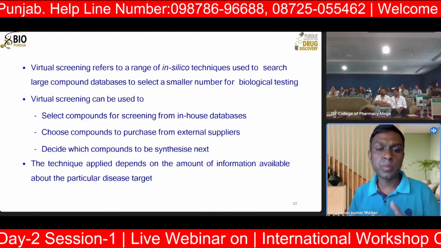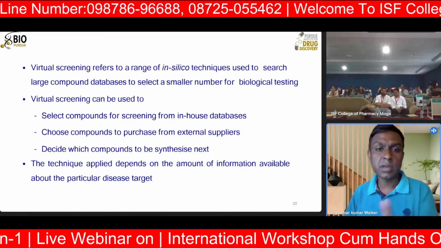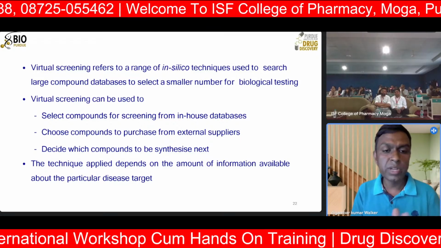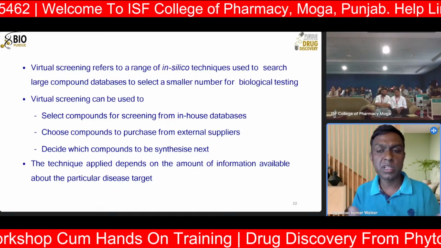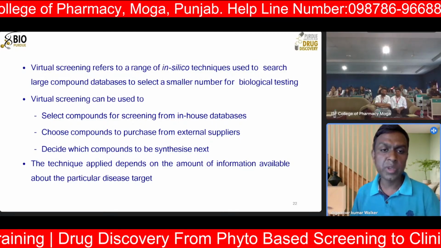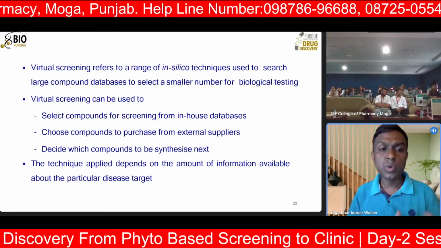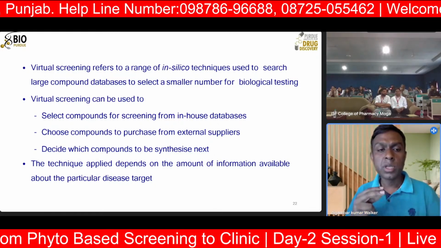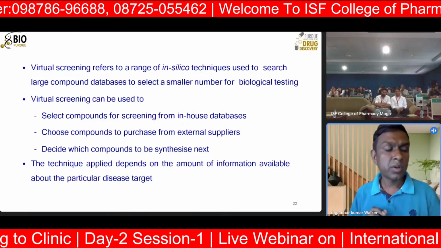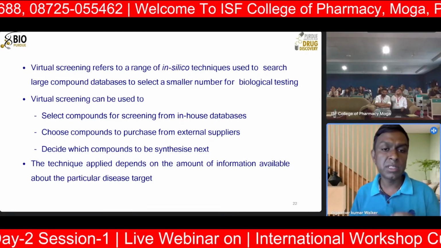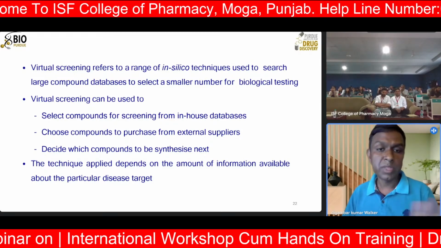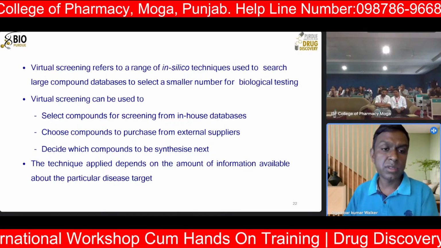So that's how we proceed with the discovery process. This decides which compounds to be synthesized next. If your compounds are showing good activity, for example, you have selected 4 compounds, and 2 compounds are showing good inhibitory anti-cancer activity, and two of them are not showing any anti-cancer activity, you can move ahead with those two compounds and play around with them. You can optimize certain groups. You can replace different pharmacophoric features of the existing compounds, and you can make more active compounds from those two compounds. So this gives some better idea.